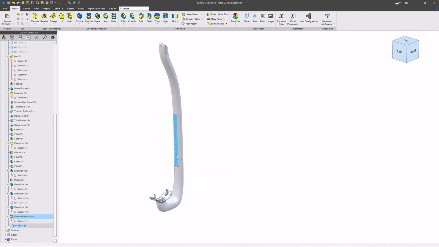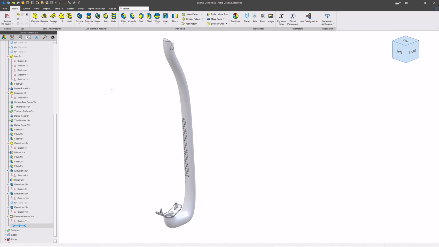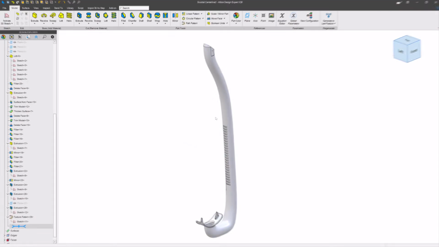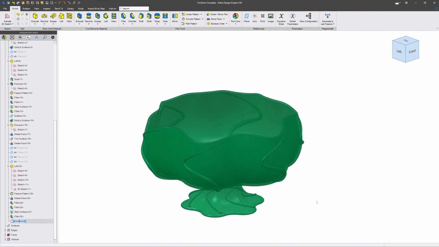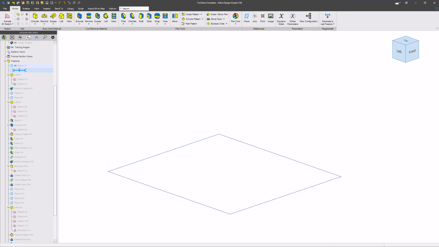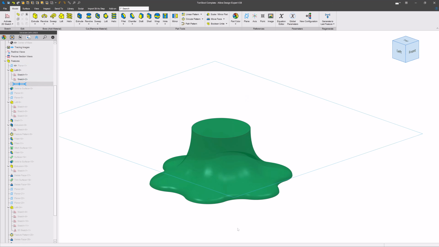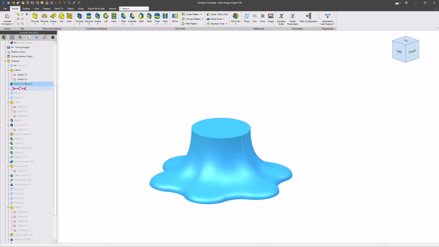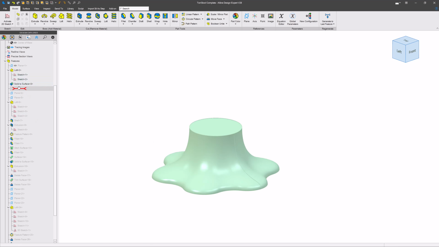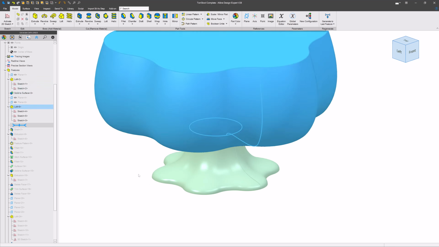So there's just a few ways of what it looks like to model with surfaces in Alibre. Let's take a look at one last example. This is a tort bowl, and if I move this all the way to the top, we can see a few uses of surfaces. Here I loft out a base, and then I create a surface out of it. So I convert the solid to a surface. Everything here is a surface, and then I loft out the top of the bowl.